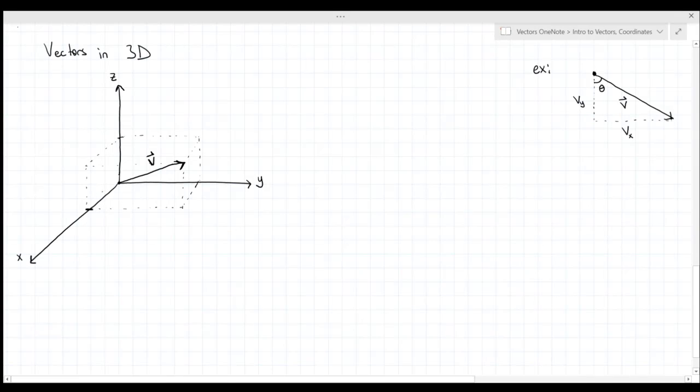And then if you have a vector in 3 dimensions, you could represent it as an ordered triplet of numbers. And so it would have an x component, a y component, and a z component as well. Okay. So in this picture, if it kind of helps, you can maybe think of the y and z axes as being within the plane of your screen. And if you maybe sort of imagine the x-axis as kind of like coming out of your screen. That's kind of what I try to depict in this drawing, if you will.